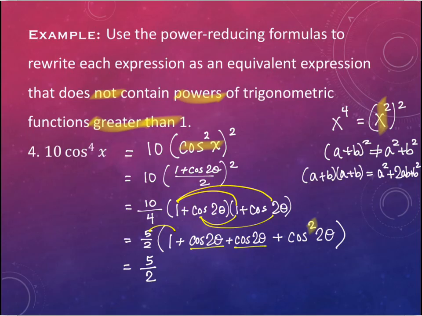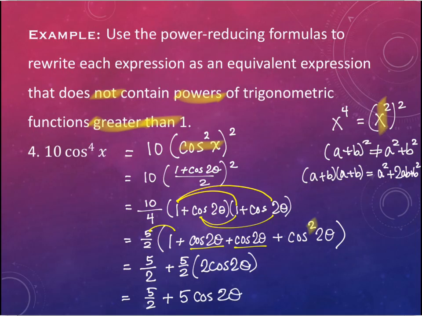What happens when I combine cosine 2 theta and cosine 2 theta? Yep, so I've got 5/2, and then I've got 2 cosine of 2 theta. Can you see how that's going to simplify? What's going to happen when I multiply 5/2 times 2? I just get 5. So here's actually just 5 cosine of 2 theta here.